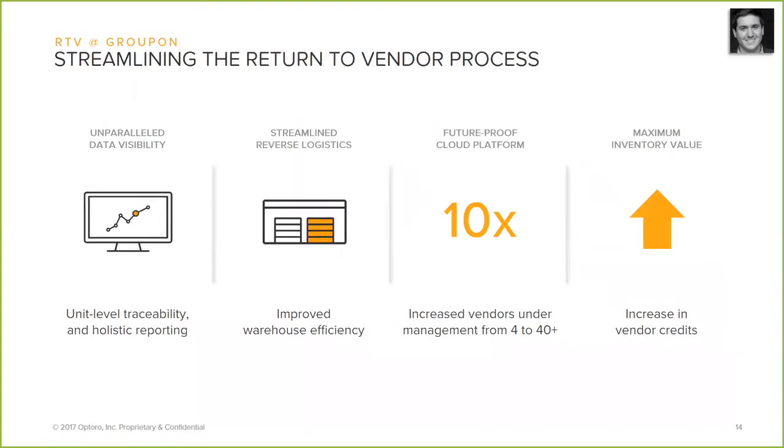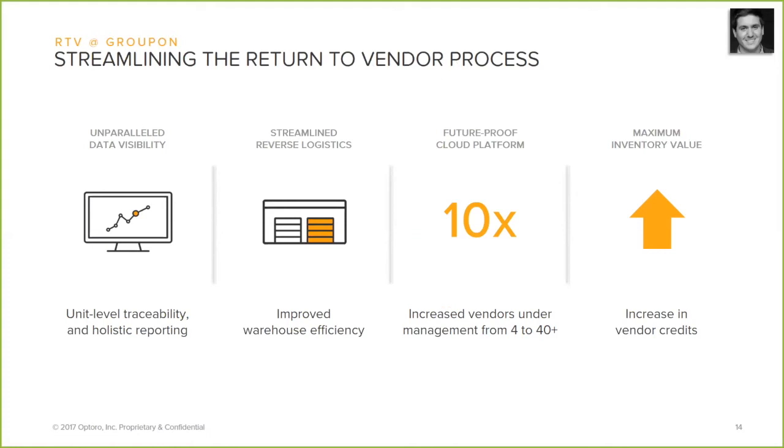So specifically with return to vendor, there's a couple benefits that we get out of the tool that we weren't able to really get before. The first, really a lot of this comes from tracking inventory at the individual unit level. So from the second a return comes into the building and is scanned, we can track the full life cycle of that unit: who touched it, when they touched it, where it is, and how it's being dispositioned. That level of visibility really was not something that we had before, and it really helps streamline the operations and gives a complete picture of our entire returns process.